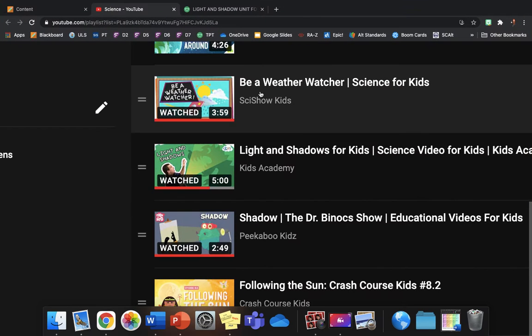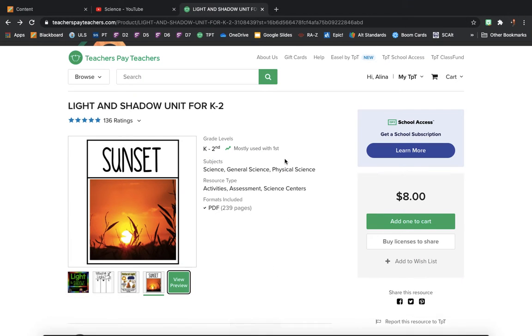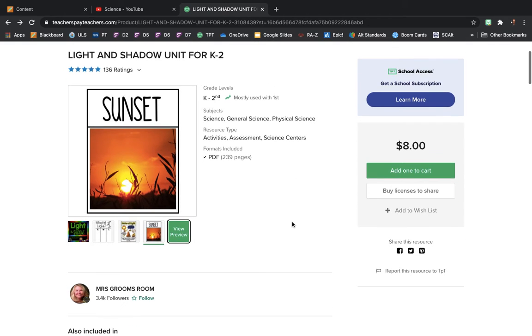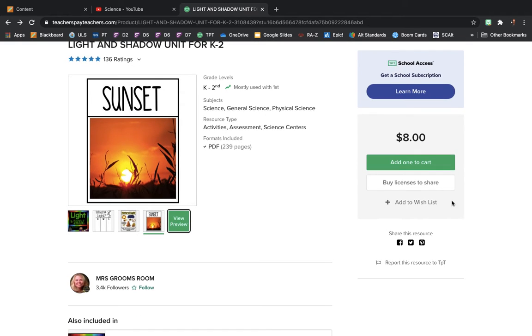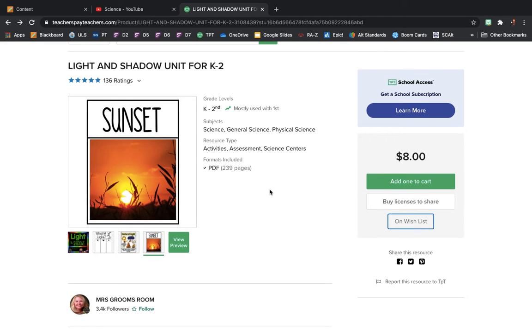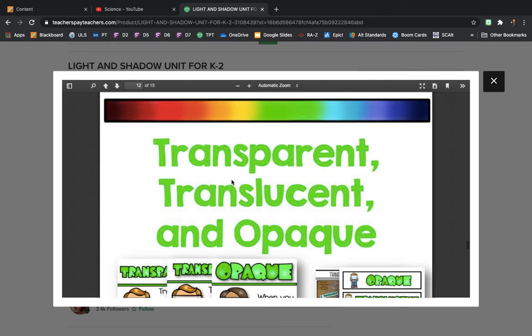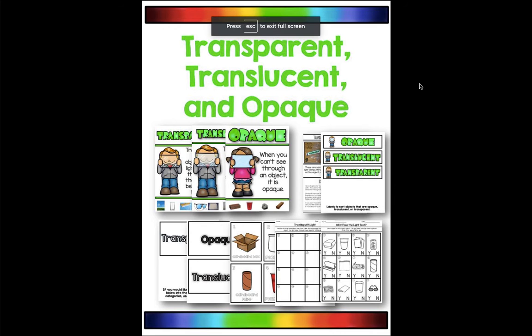But I found those videos, and then I also found this unit, which while I'm here, we'll go ahead and just add that because I forgot to do that. It seems to be pretty appropriate for my students, and I can, of course, adapt different things. But just to show you, it talks about, of course, transparent, translucent, and opaque, and I think that my students would understand that.